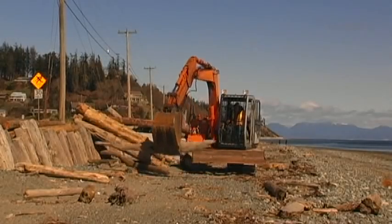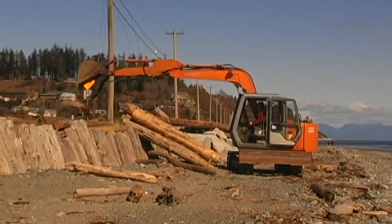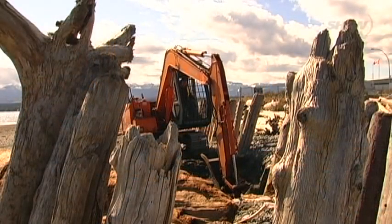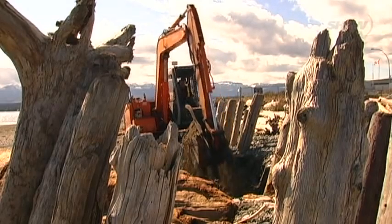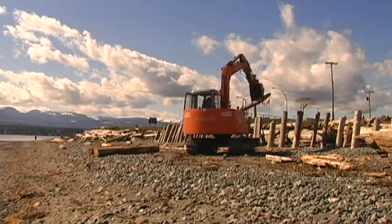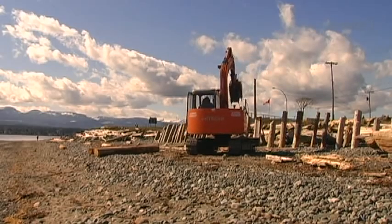While the remediation work on Goose Spit will go on really forever, the regional district has made other improvements to public facilities and access, and local residents are responding in the thousands. It's the most beautiful spot, really, in the valley — it's the most popular beach. There are over 300,000 visits between May and September. We now have a nice clean beach; we don't have stacks of burnt driftwood that we used to have in the past.